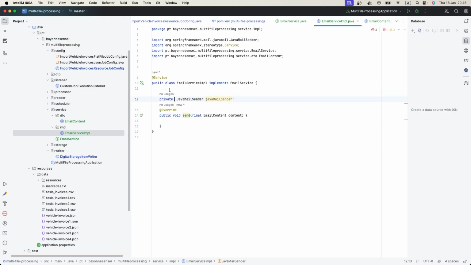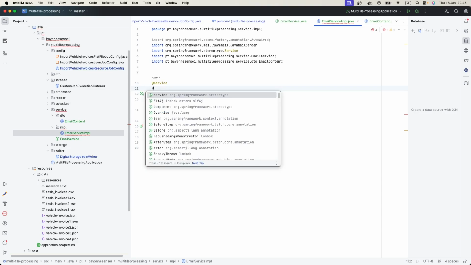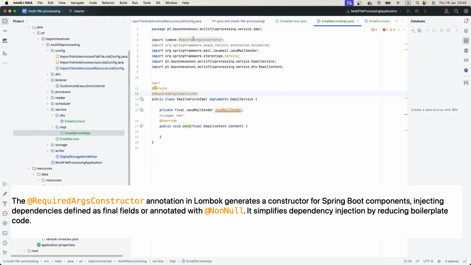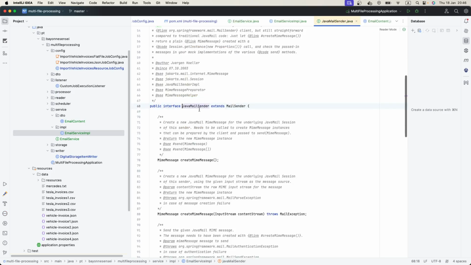You remember guys, you can, for example, inject it as Autowired, which is the field injection. But as always, I have been telling you guys that I don't like this. I prefer using the constructor injection. So I'm using the Lombok in order to help me to do the constructor injection. So now that we have here, the JavaMailSender is the one that will allow us to send email.